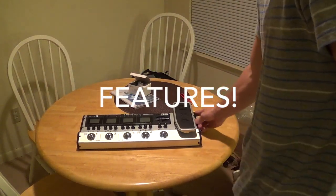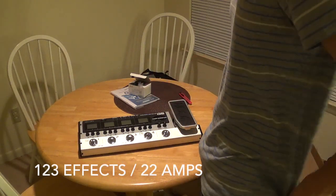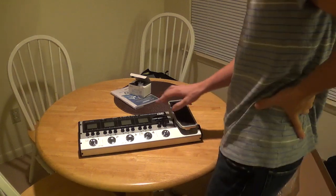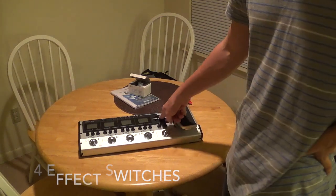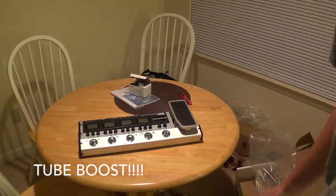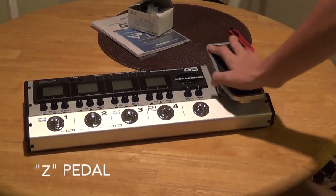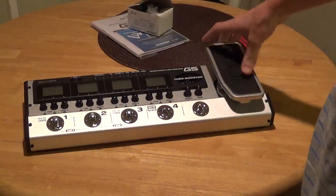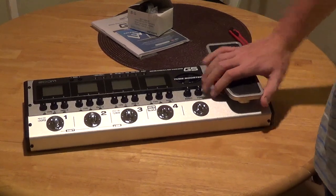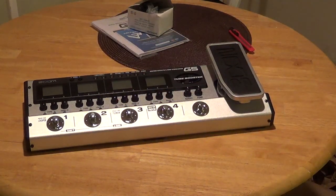Now the Zoom G5, it's got a lot of cool things I like. It has like 140 different effects and amps and mods that you can do on it and whatnot. And it's got four buttons for your presets, and they'll light up here. And it's also got a tube boost for soloing and whatnot. And it's also got your pedal, just like any other pedal, I guess, front and back. But this one also goes side to side, which I heard a lot about. I have to play around with it, learn it, I guess, but you can just change sounds, tone, but you know, basic standard multi-effects pedal. So let's plug it in and try it out.